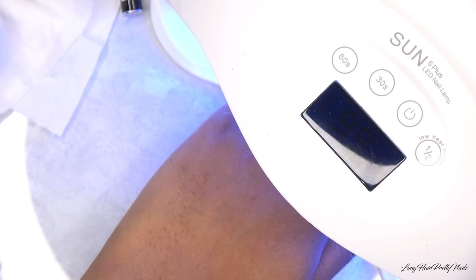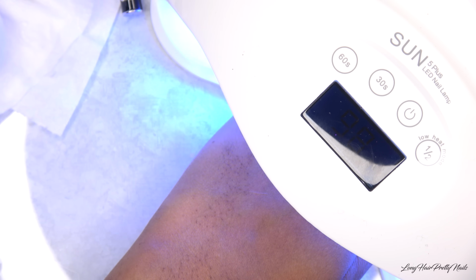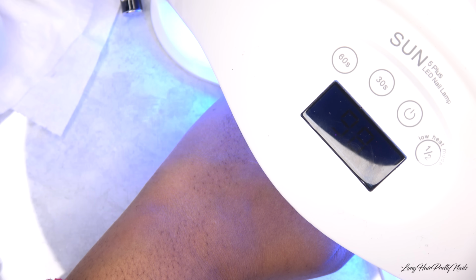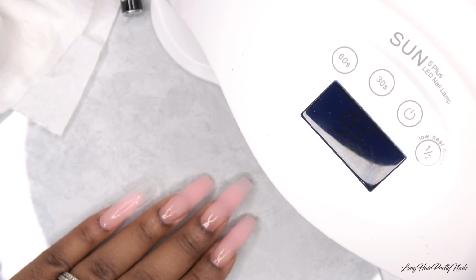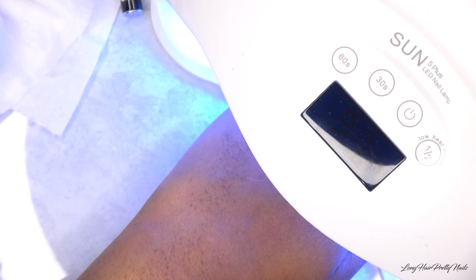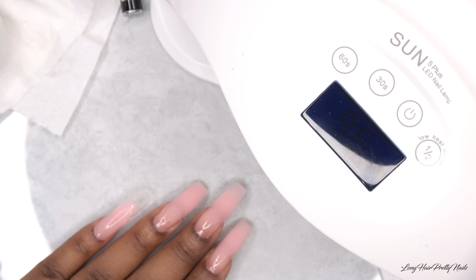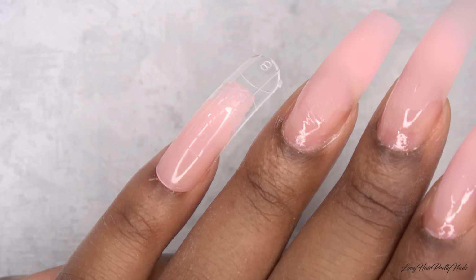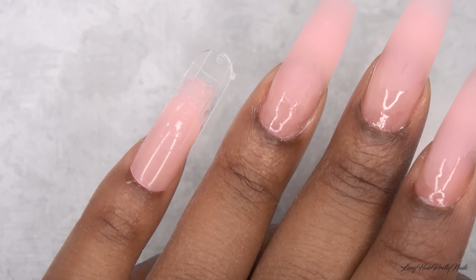So what you want to do is put your LED lamp on the half power setting or the low setting. And once I do that, I kind of just flash cure back to back for a few seconds. I'll place my hand in the LED lamp for 1 to 2 seconds, take it out, put it back in for 1 to 2 seconds, take it out. And I do this a few times, and then I leave it in longer, and if it doesn't burn, I just keep it in there. So that's what I do to combat the heat spikes.